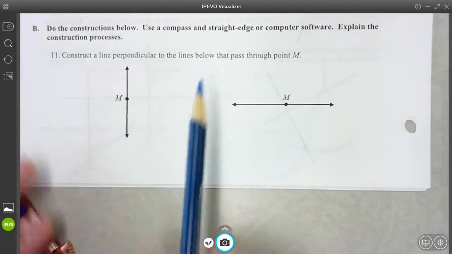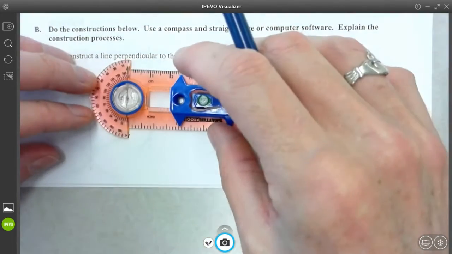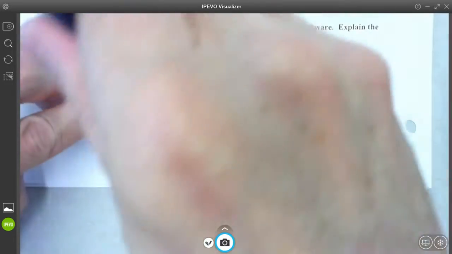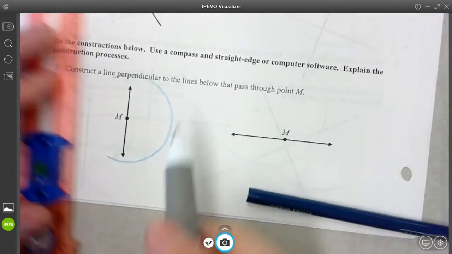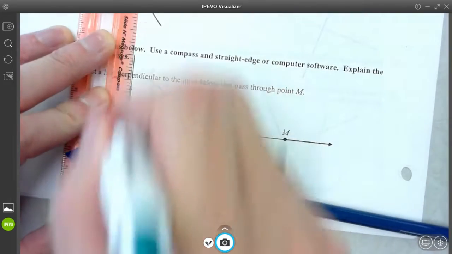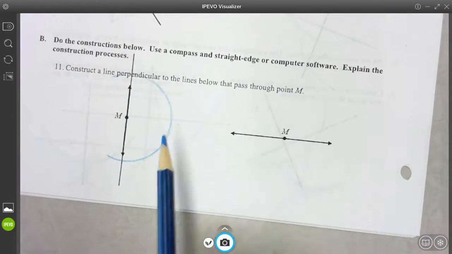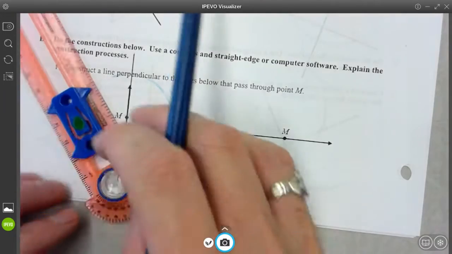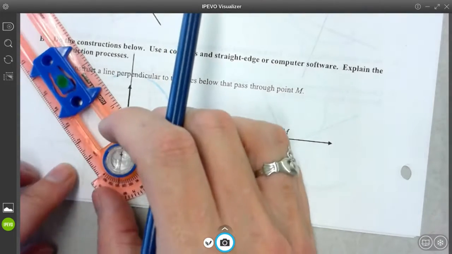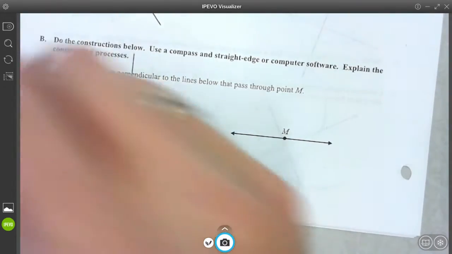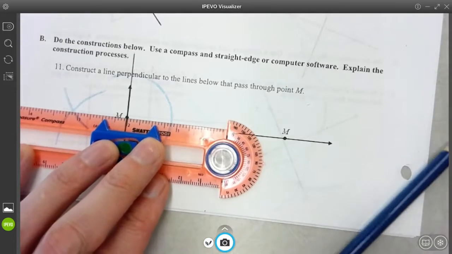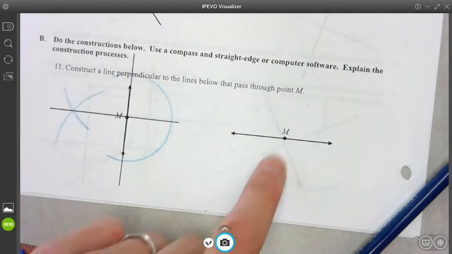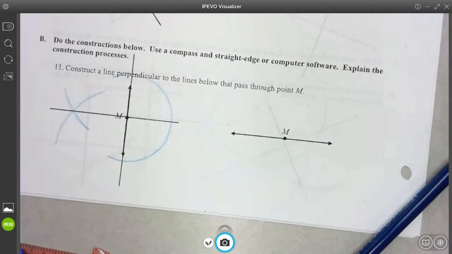Same idea, construct perpendicular lines. I'll do M here. This will be a pretty simple one. Draw my arc. The computer's in the way, so let's move that. There we go. I got to extend my line some. Again, because I've got my arc on this side, I'm going to put my crossing on the other side. Extend my radius. And over here. And connect the dots. And you can do the same thing with that one. Pretty simple stuff. Okay?